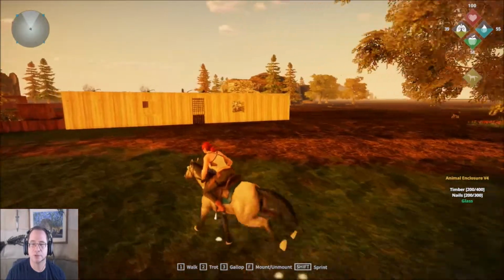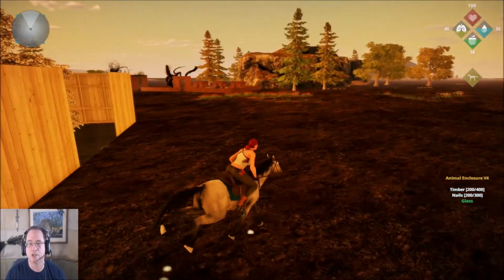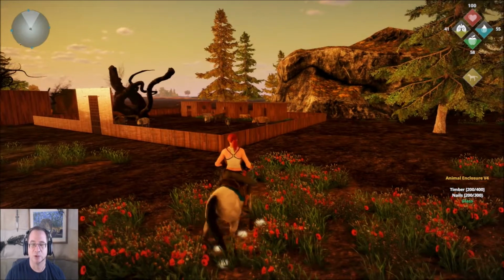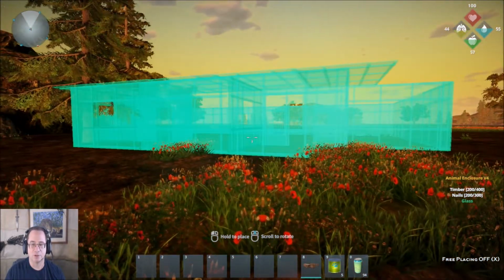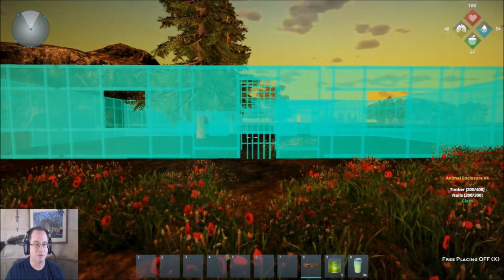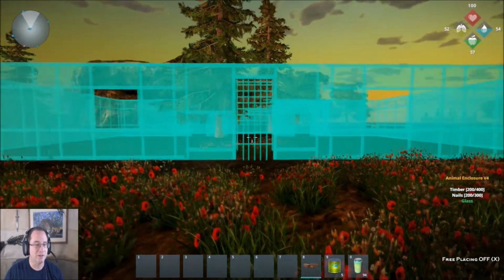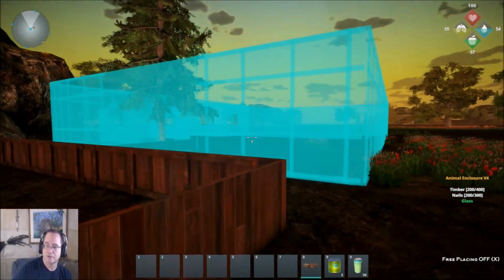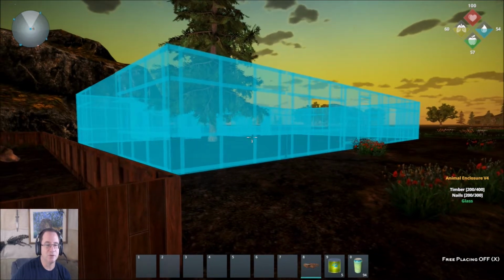Okay, so let's put down... Where do I want to put this bad boy down? We were starting to swing enclosures out this way, weren't we? Yes, we were. As a matter of fact, that tree might be actually well placed for this. So let's get off of here, and turn. Yeah, see, that might be well placed. We can just sort of tuck this in so that we've got a tree in there. Problem is, it's so hard to line these up. Like that. Okay, so put it like that, and then we'll just tuck it in a little bit so the tree's in there, and bam.